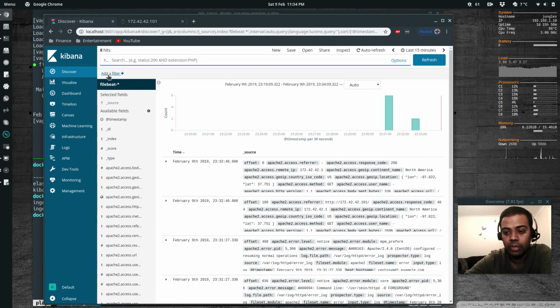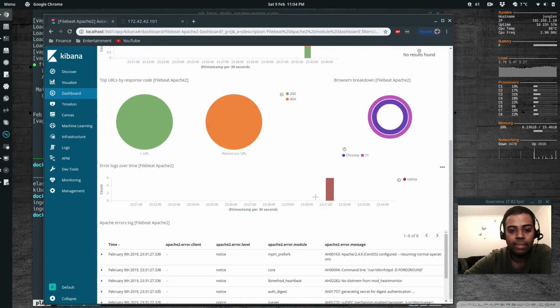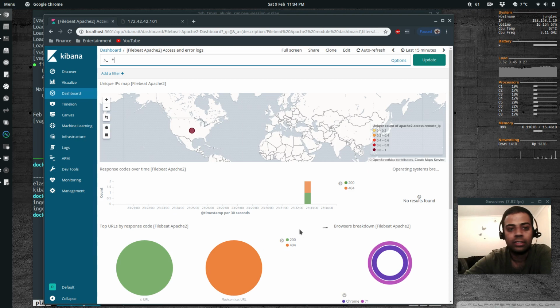I don't want to keep this video lengthy, so I'm not going to explain all those details. You can search for a particular location, a particular user, or based on status codes, response codes, and so on. So that's your raw file. And back in the dashboard, we've got the geo-IP map and all these details.